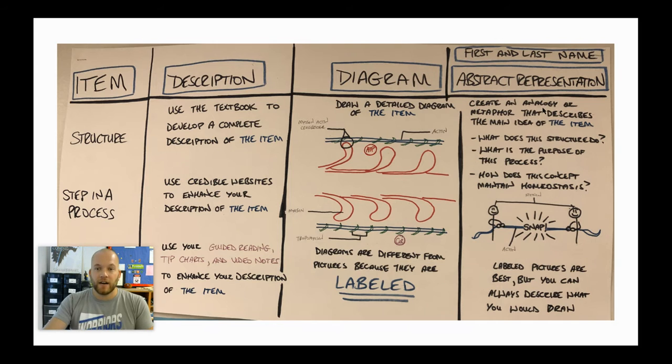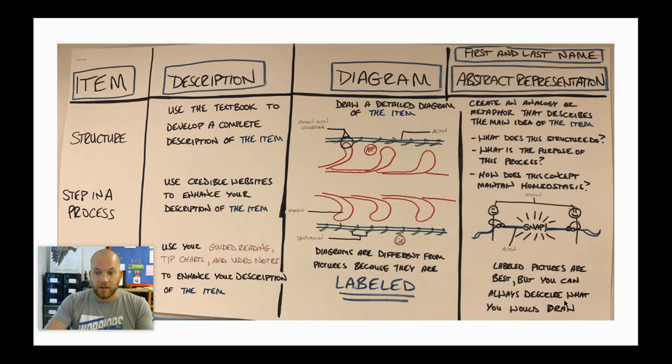So for instance, in our example of the actin and myosin cross bridge interaction, I've created a tug of war. These two people act as myosin, pulling on the actin filament. The thick filament pulls on the thin filament and contracts it, moves it, snaps it tight. And that is an abstract representation. Now, I've spoken it to you. The way that you do it on your graphic organizers is you draw and label a picture, and you are going to draw and label what it is, and then draw and label what it represents.